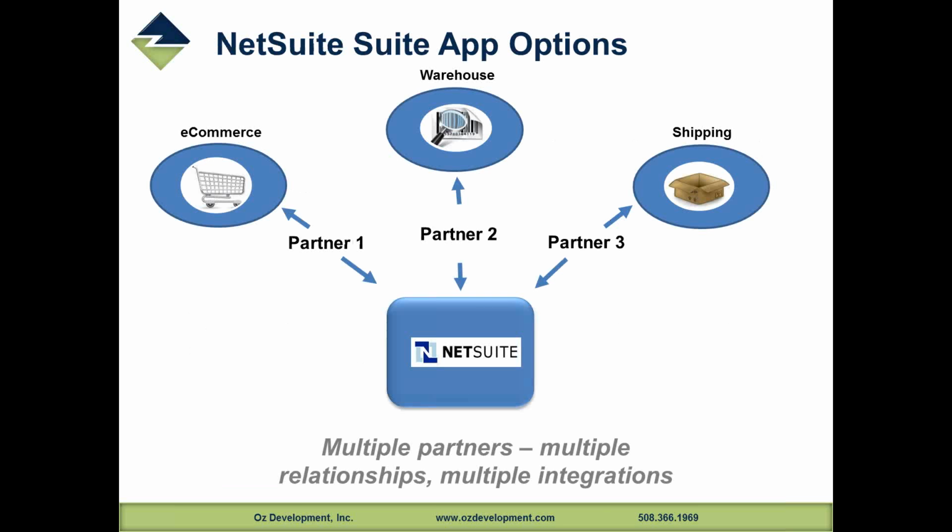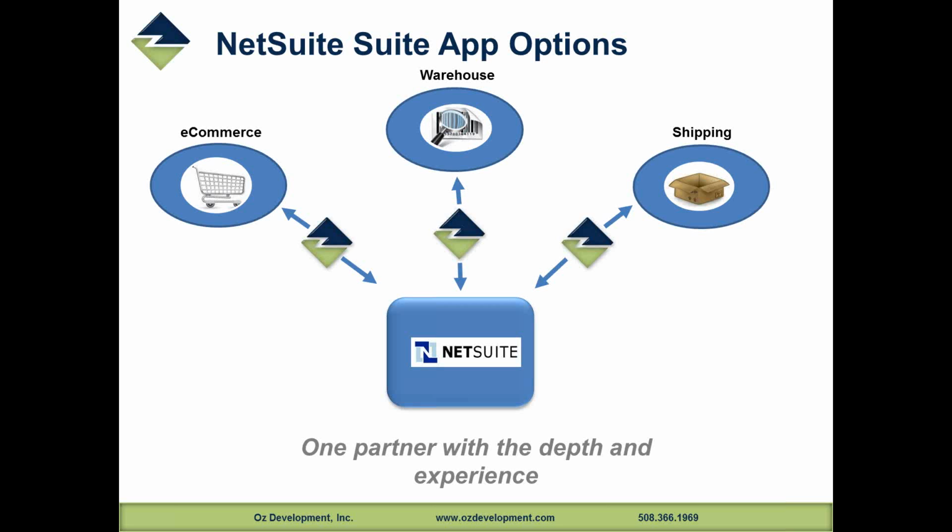So in terms of NetSuite SuiteApp options, there are different partners who can do these things. Partner that you might pick for e-commerce integration, maybe a different one for warehouse barcode scanning. Other folks do shipping. But the challenge is you have multiple partners, multiple relationships. Sometimes the integration of those things is critical. The pick, pack, ship process, especially around things like advanced ship notice, coordinating what's happening on the pick side with fulfilling orders into the shipping can get more complicated.